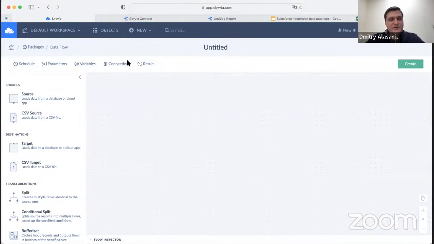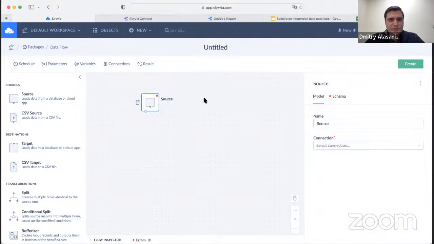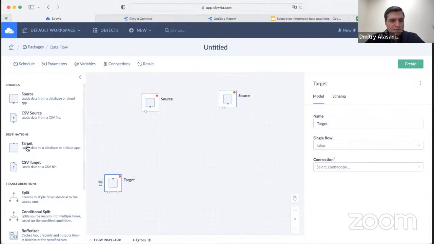There are several types of data flow components: source, target, and transformation components. Each of these components can be considered as a separate block with its peculiarities and configurations that you need to arrange on the diagram, like this. Just drag and drop. Let's say we want two sources and then do something with them. Let's talk about the destinations maybe. So it's just for demo purposes. I'll just show you how it works when you drag and drop them.